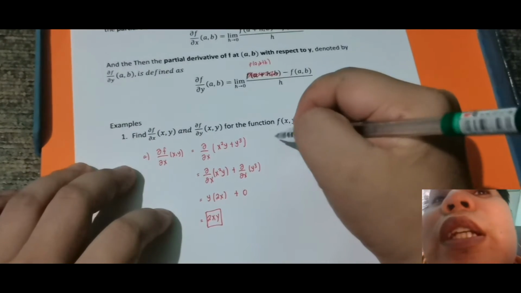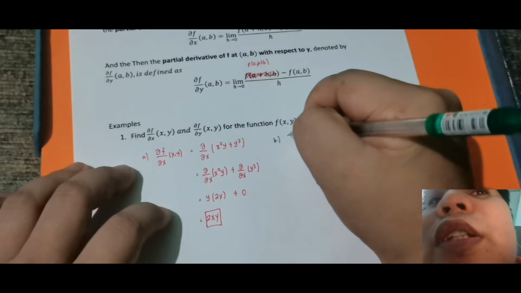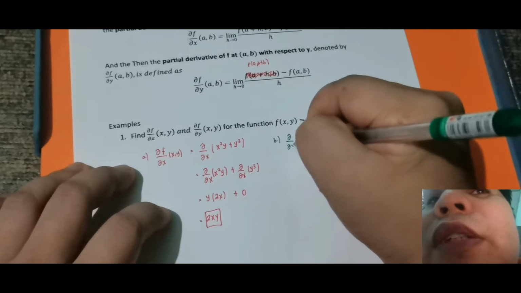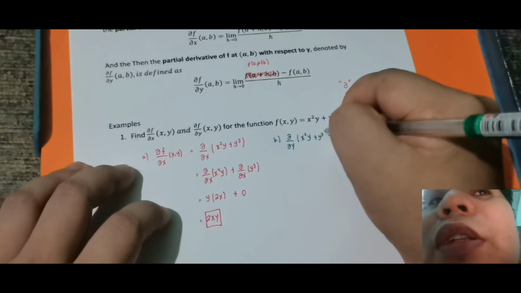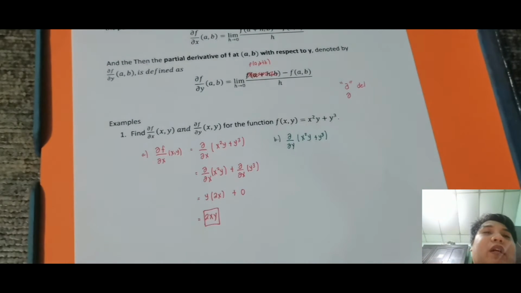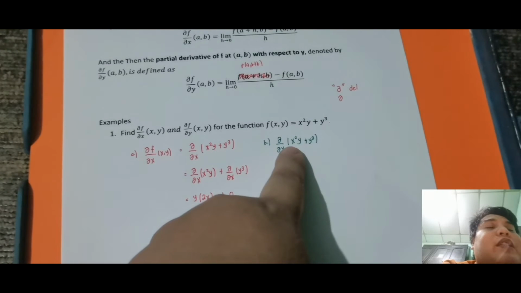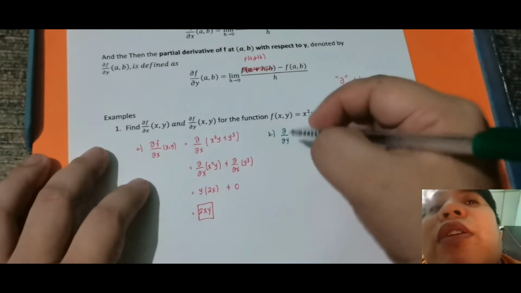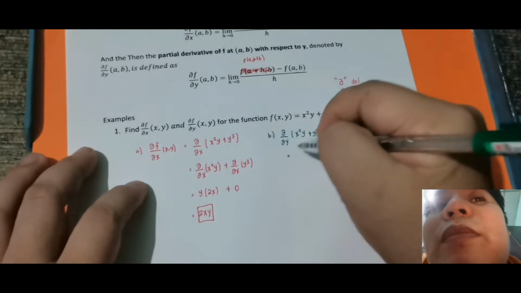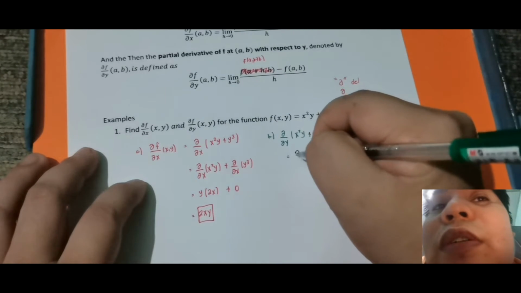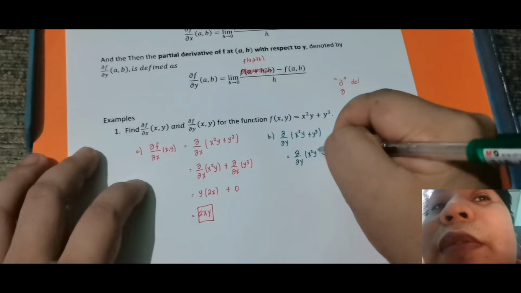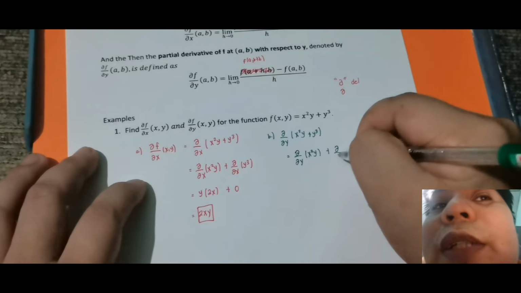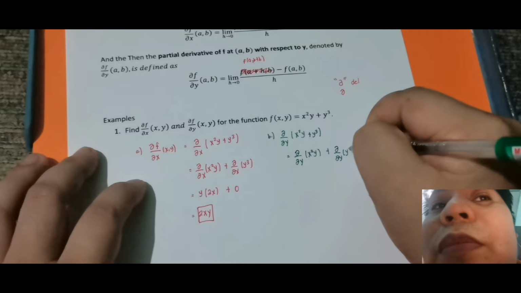So for letter B, so with respect naman tayo sa y. Okay, so this is partial with respect sa y. So sulat ko na yung mismong function ng x squared y plus y cube. So dito naman, since with respect sa y, ang kukunin naman natin ideally or identically is yung partial with respect sa y, yung x squared na yung magiging consider as constant dito. So this is just partial with respect sa y ng x squared y, then plus partial with respect sa y ng y cube.